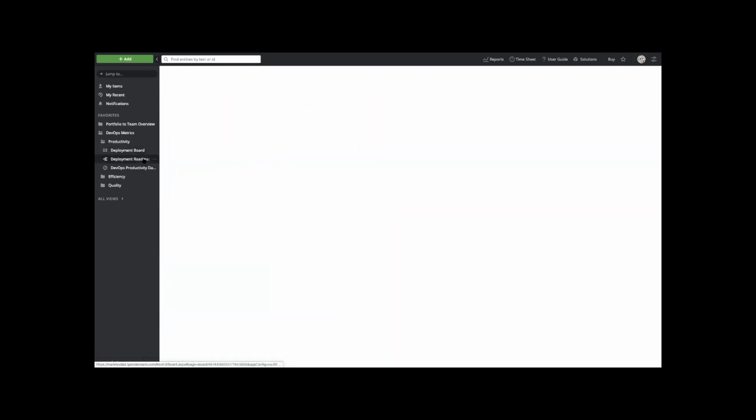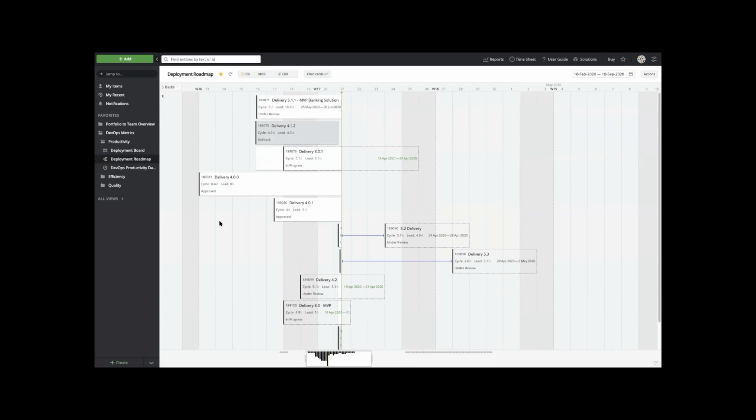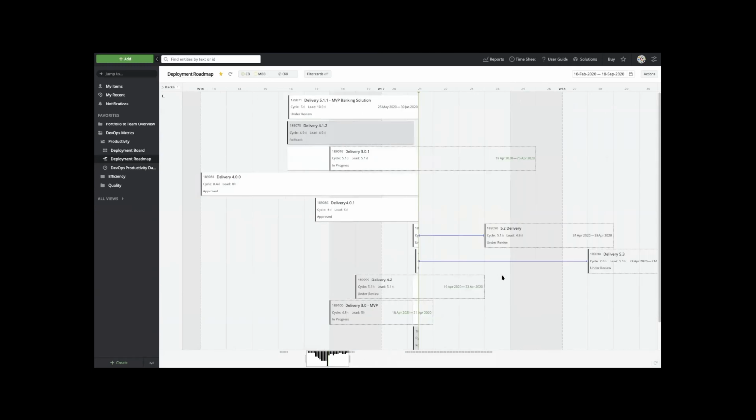We can also track these deployments on a board view. So here we're tracking where each of those deployments are, making sure that we've aligned them correctly. If we do have another type of impediment, or if we want to look at the blockers here as well, we can track that as well. So this is showing me the cycle time and the lead time for each of these deliveries, and we can manage the details around that. So this concept of the deployment being a delivery and our ability to manage those deliveries really allows us then to go in and drill into some of the metrics and see the details around these different DevOps deployments and details.